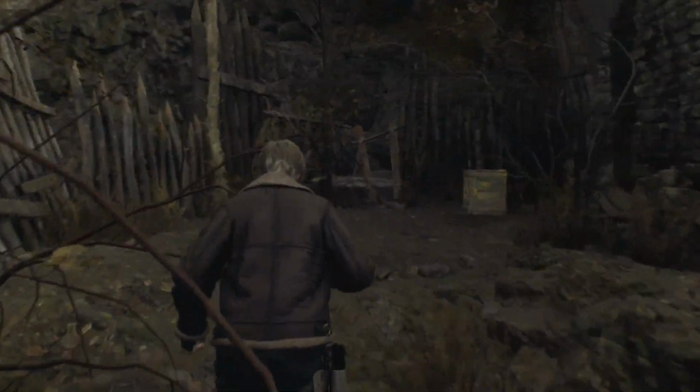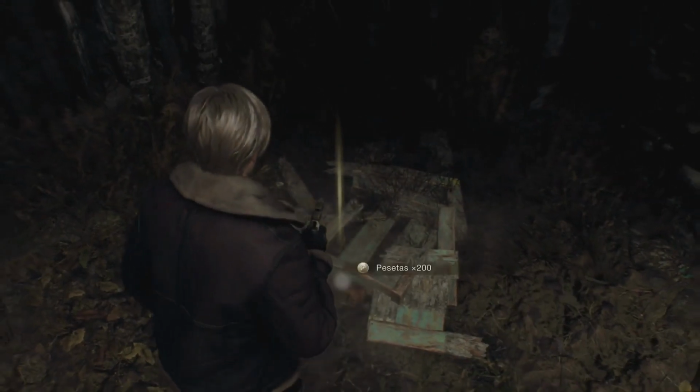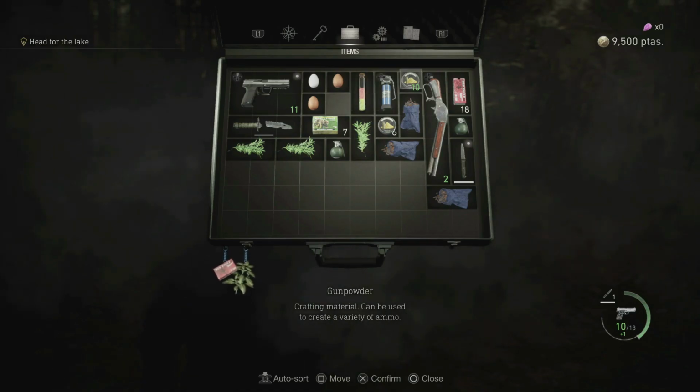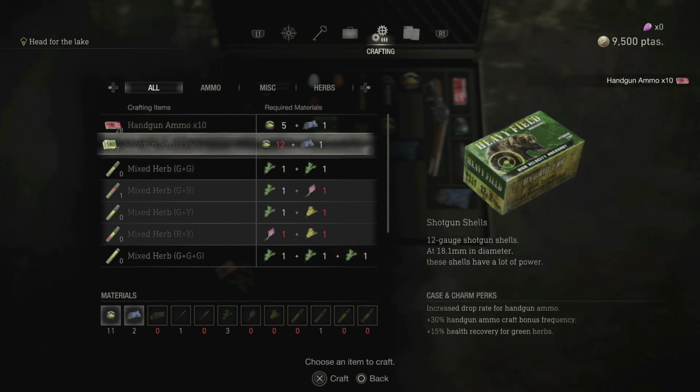Let's see. Ammo. Give me some ammo, please. Damn. We're just getting so much money. Well, you know what? Actually, I can make ammo. Okay, let's craft. Let's make some more handgun ammo. We can make 10 rounds. Yeah. Craft some ammo. Ooh, we can't craft any more shotgun shells.